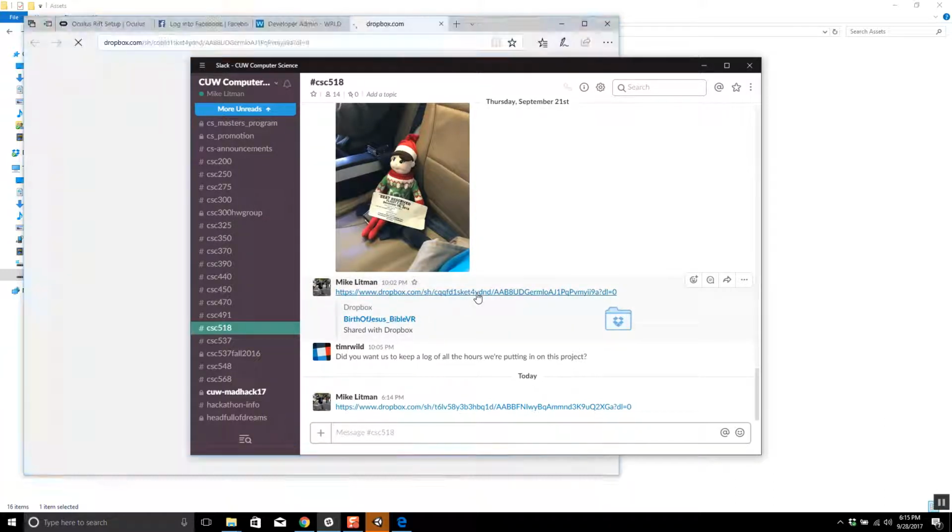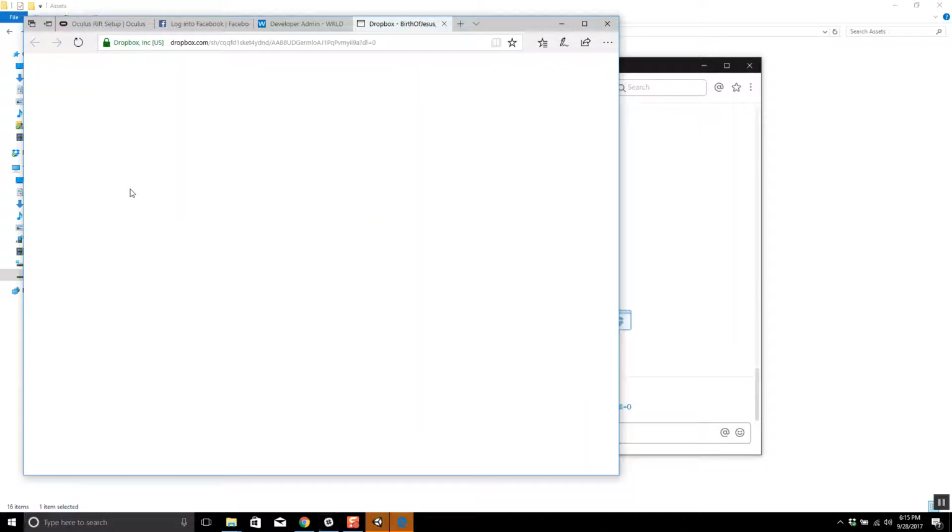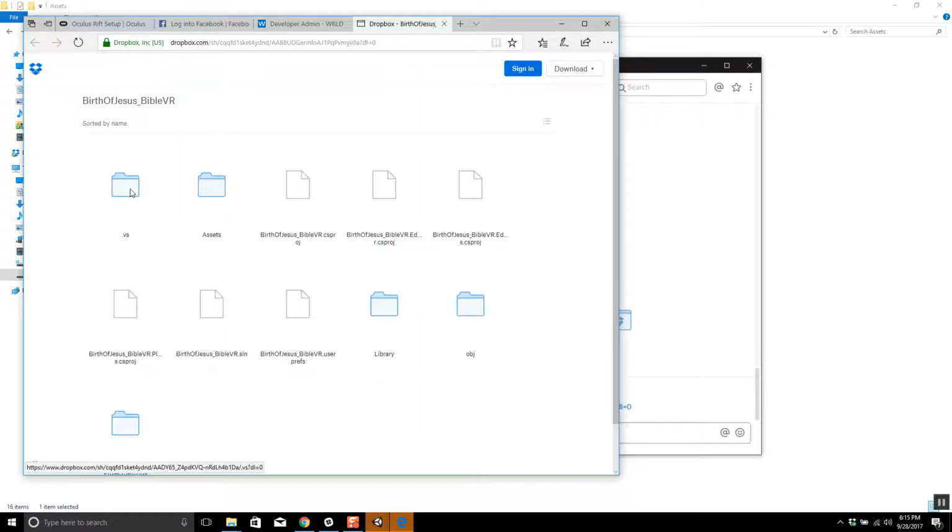So this one, let me just click this one. That takes you to this. You say direct download, that's when it screams at you? Yeah. The zip file is too large. Interesting.